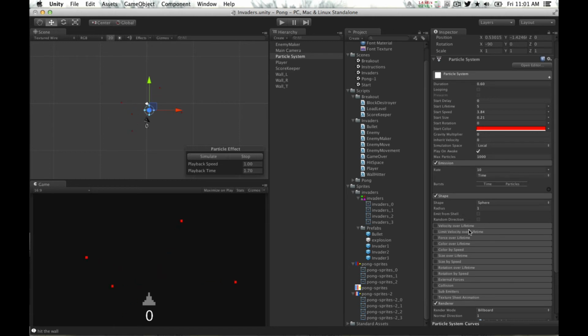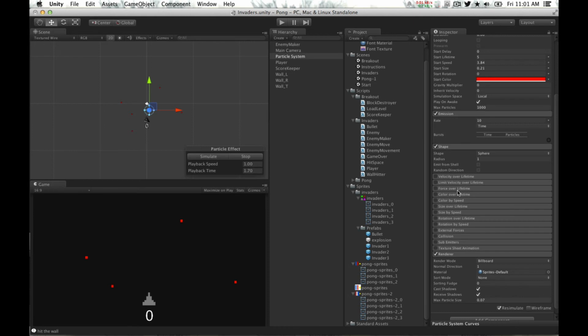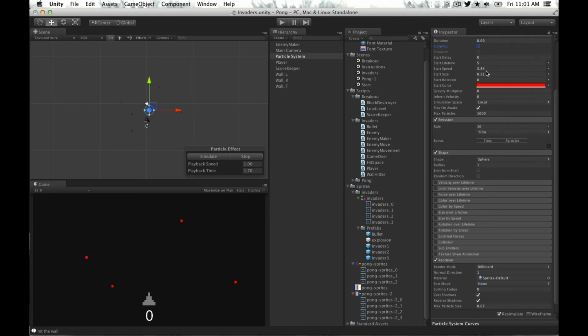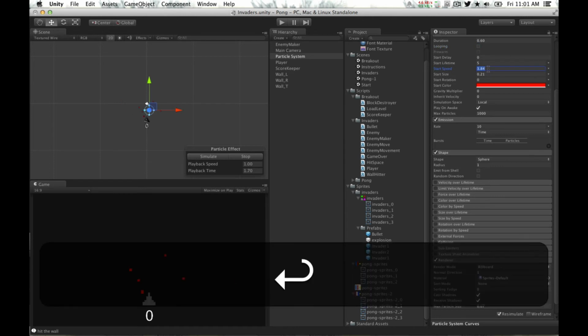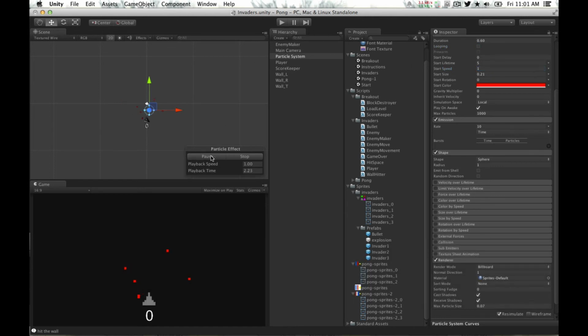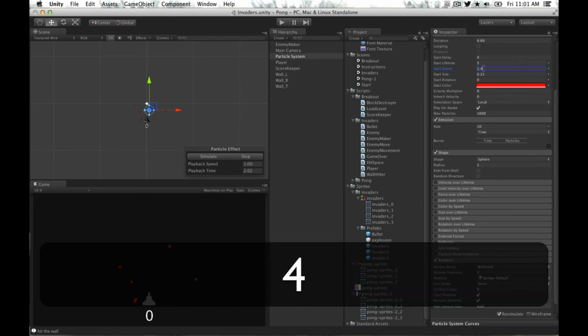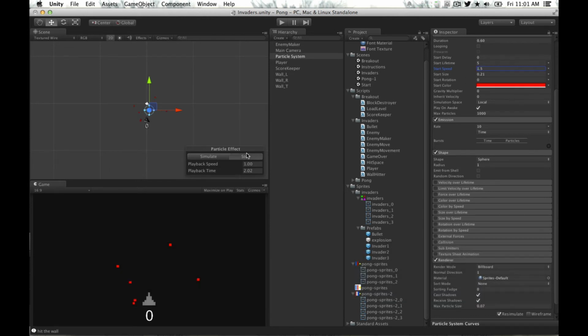So that's pretty good. I like that one. For me, that works. There is like change velocity. You could group them tighter by just playing around with your settings. Some of that is turn your speed down quite a bit. Maybe that's too much. Doesn't really look like an explosion, does it? It's pretty good.